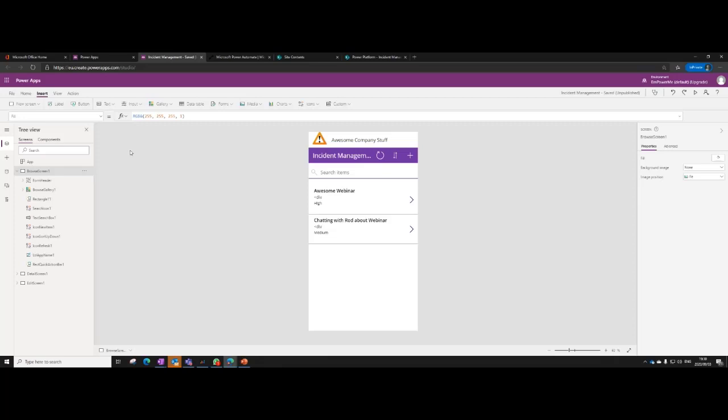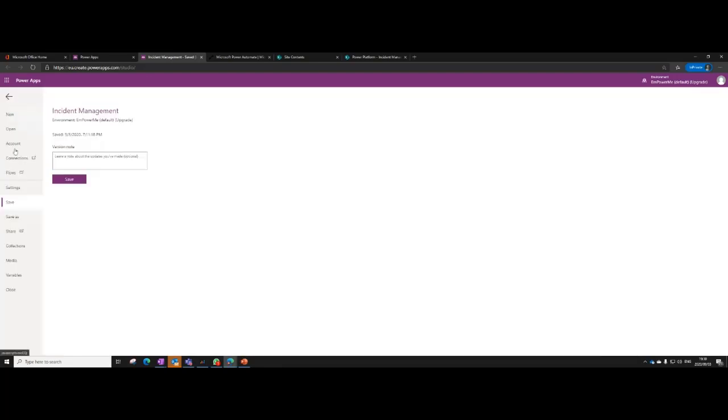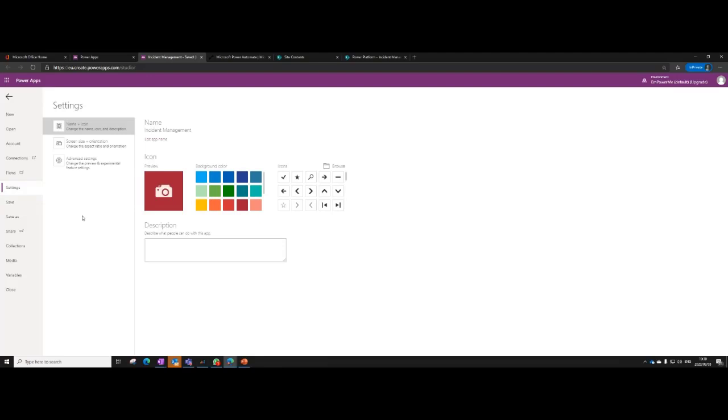Oh. Cool. Very quickly before we get into more of our customizations, let's go through the menu. We've seen the file menu where we can save and publish, and we can change the icon. Actually, I don't know if we talked about that. So if you go to the settings on there, here's where we can change the name of our app. We can change our icon color and pick what icon we want and give it a description there.